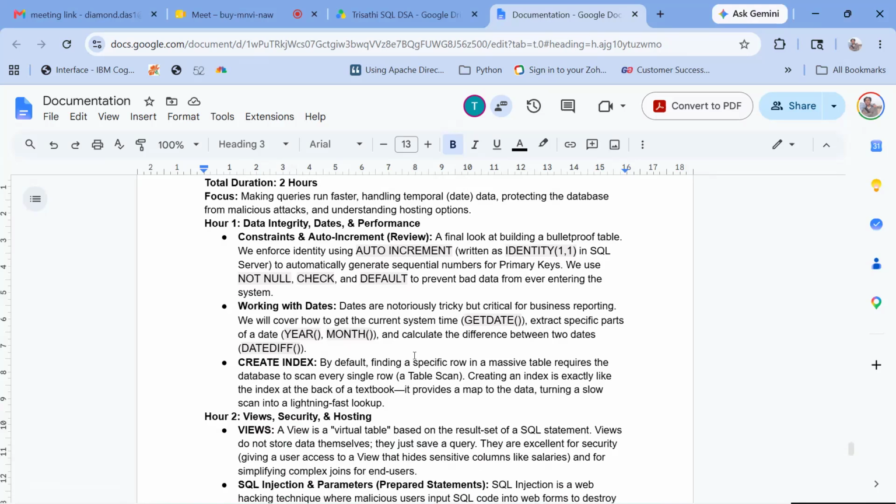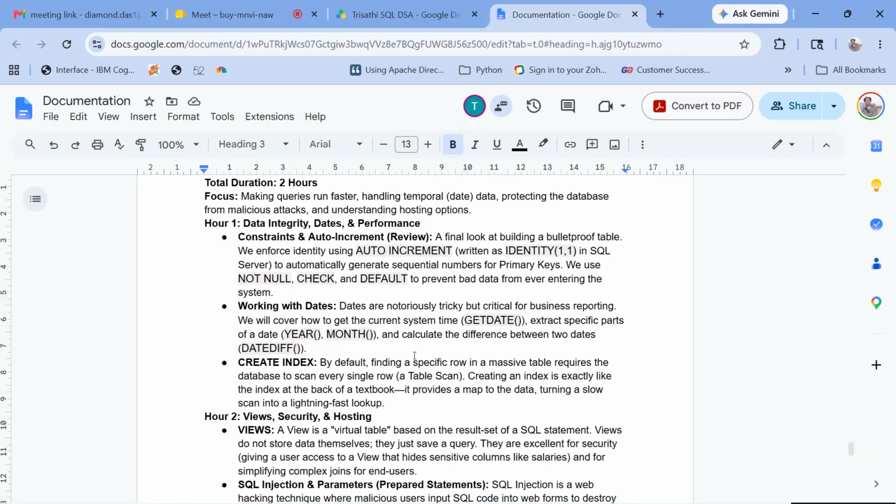Creating an index is exactly like the index at the back of a textbook. It provides a map of the data, turning a slow system into a fast lookup system.